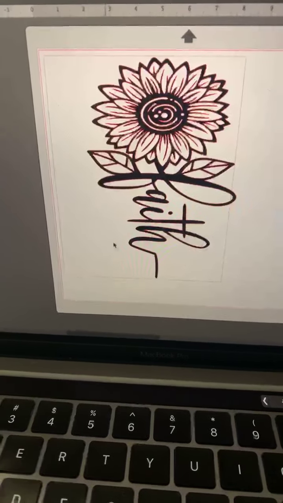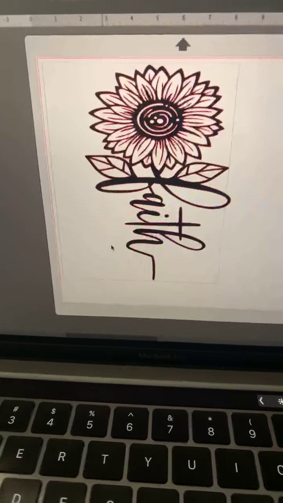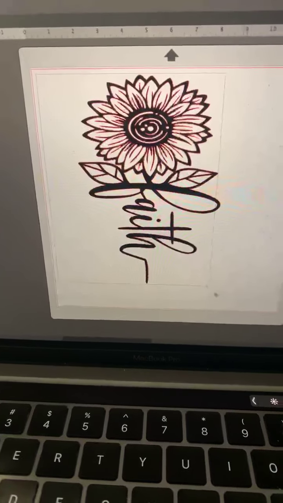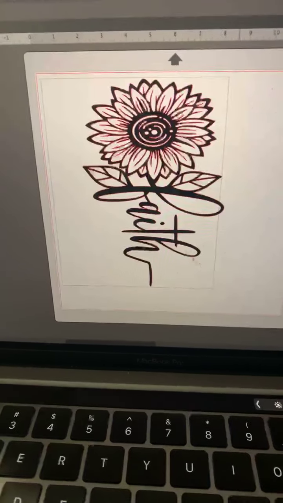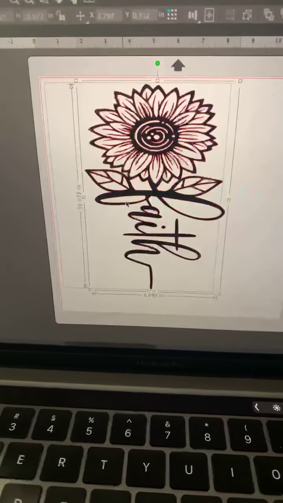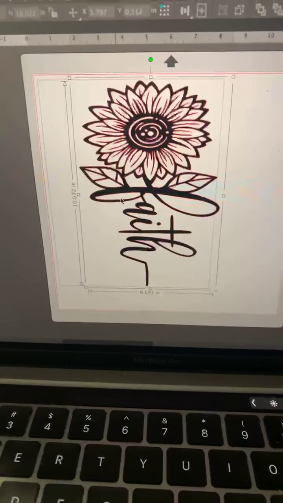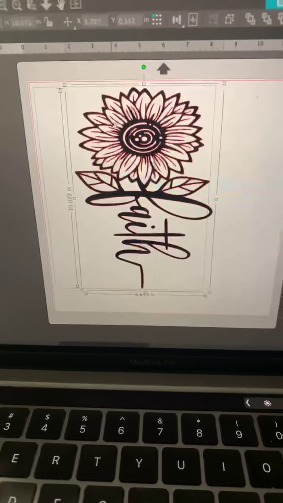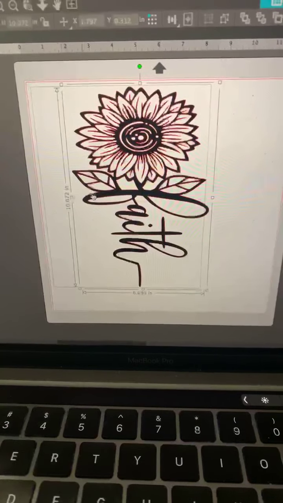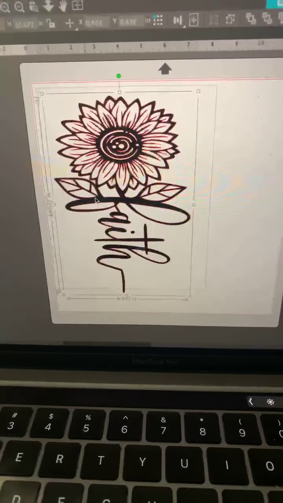Now for the Cameo, your mat is a 12 by 12. And this design right here is 10 by 6. So if I wanted to make it bigger, you just slide it over.